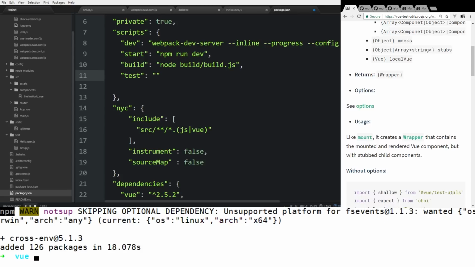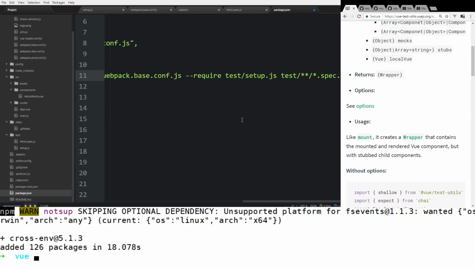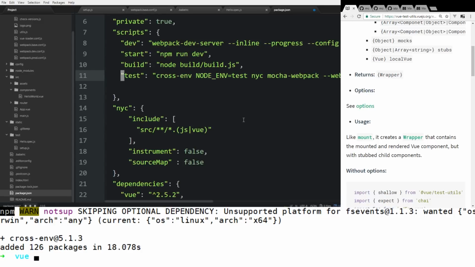and I will copy and paste what we have. And just one second. So you can't see it all, but we'll see here. So I'm using cross-env here. I'm having this variable NODE_ENV, setting it to test. We're going to use NYC for our code coverage. We're going to use mocha-webpack.